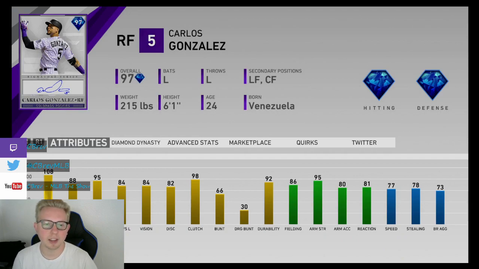You do notice the 84 vision and the stats against lefties. This card definitely struggles against left-handed pitching, specifically Kershaw. So don't expect a lot out of him if you're matched up against Kershaw. He just doesn't have the stats to make it easy for you.